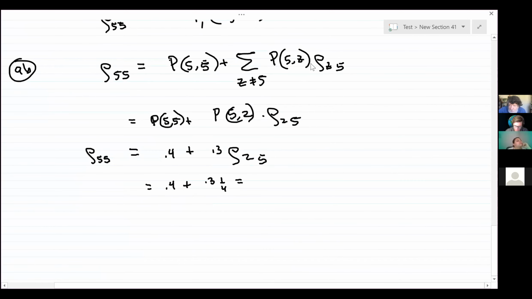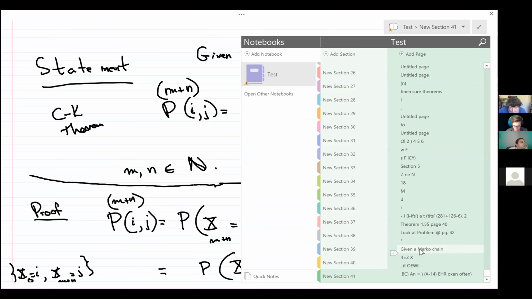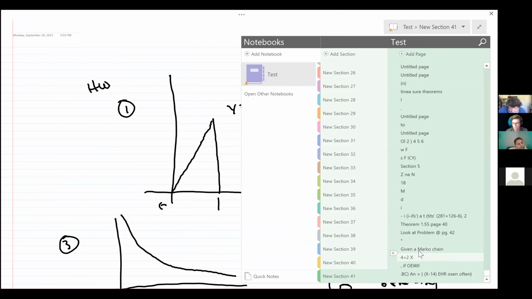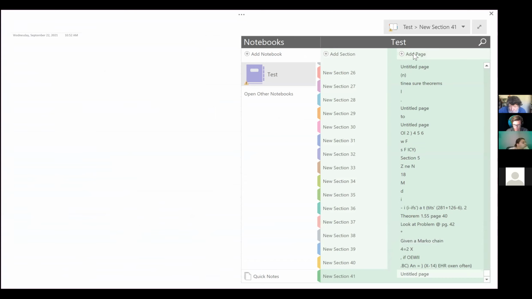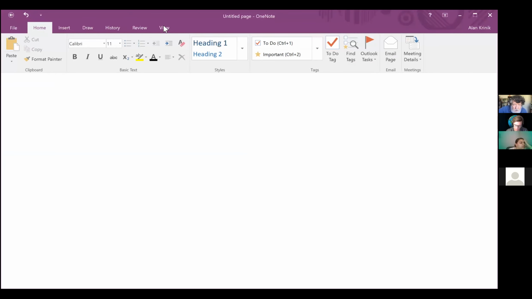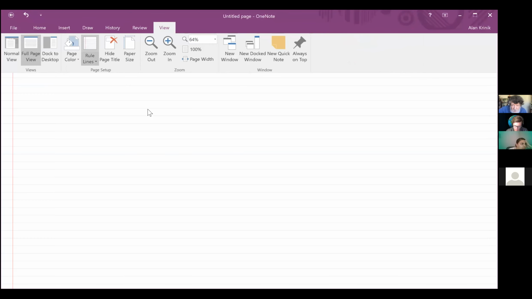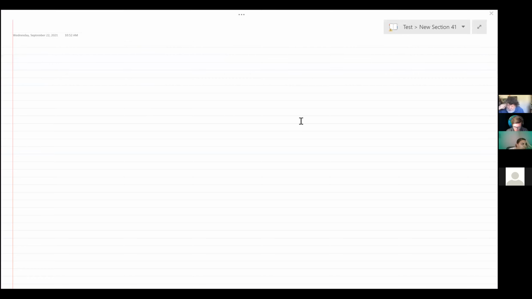Let me forward this. If I can. Yeah, so I'll just build on this if I can. Page. See if I can put lines on this page. And I think we're good to go here.